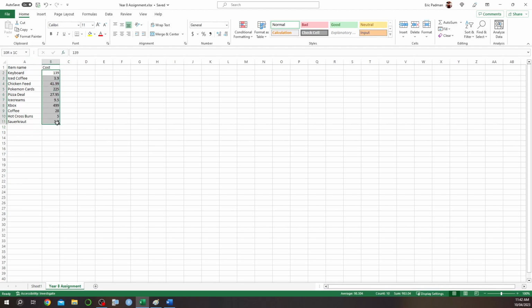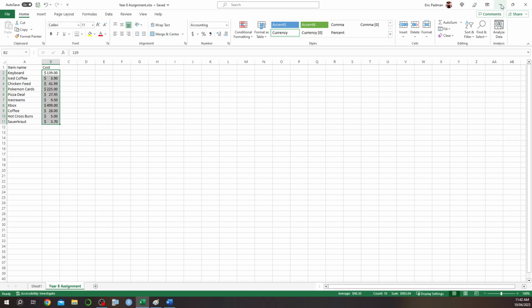This one I'm also going to change. I'm going to highlight all of these because these are just written as numbers and decimals. But I'm actually going to change it into a money format. You notice what it does here. It's got dollar signs and it rounds to two decimal places because you can have 100 cents. So instead of having 9.5, it's 9.50 because that's a little bit better looking for money.